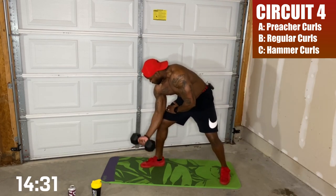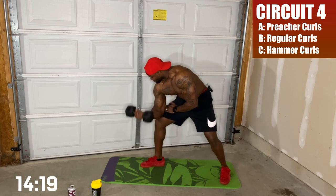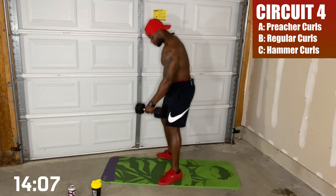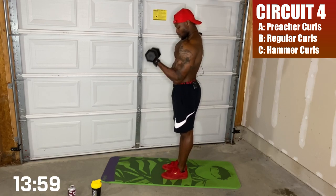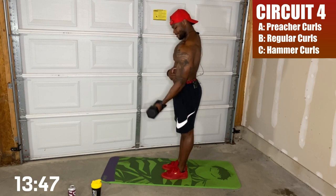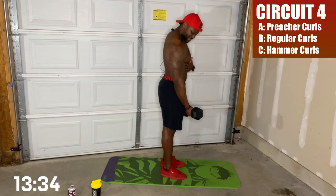Let's go. Six, come on. Come on, squeeze it. I don't want no quitters out there, no quitters. Not on my watch. Come on, regular bicep curls. Let's get them. Lock them into the side, up. Eight, nine, come on. 10, squeeze, hold it. Oh man, biceps gonna be tore up tomorrow. The DOMS gonna get y'all out of there, I know that. Gotta be careful, all right?